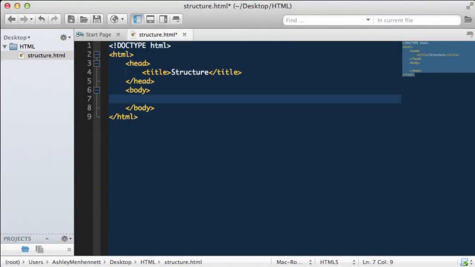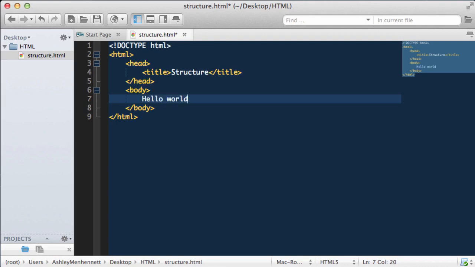In this video, we're going to take a quick look at something called the DOM. The DOM is the document object model, and it's basically a structured representation of the document that's actually loaded in the browser. So to demonstrate this, let's just type in some plain old text, hello world.